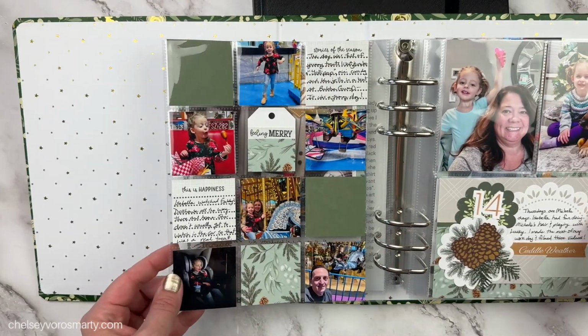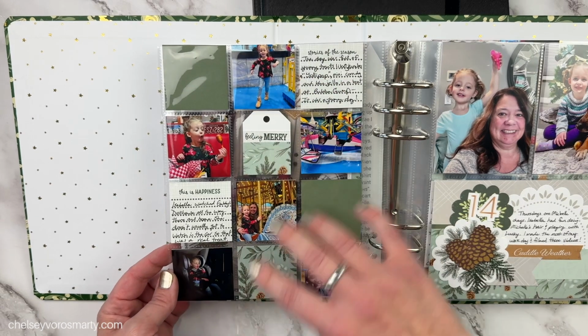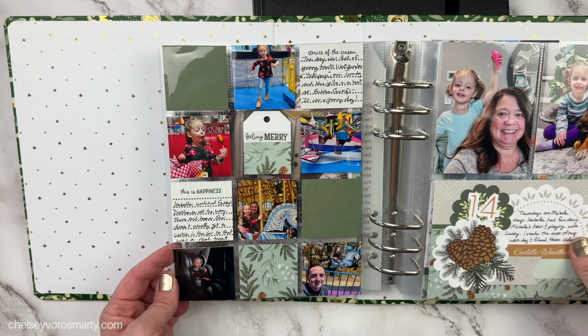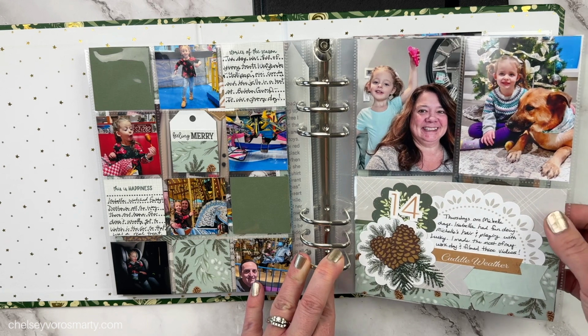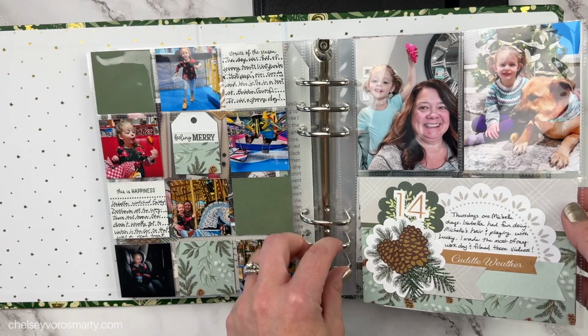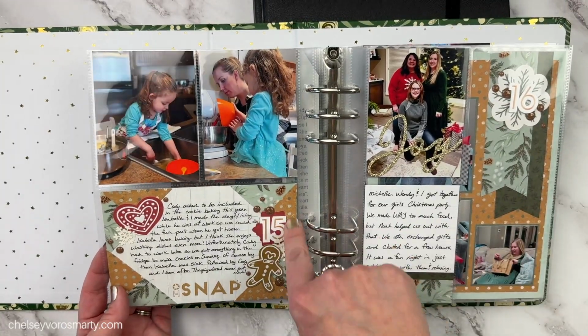The backside is not my most favorite, but I felt like there was so much going on and so many different colors that I just ended up leaving these two blank to have kind of a resting spot for your eyes. Now over here, we're getting back to more layouts from the sketchbook and using die cuts from the collection, stickers from the collection. Same with over here. This is another one of the sketches.